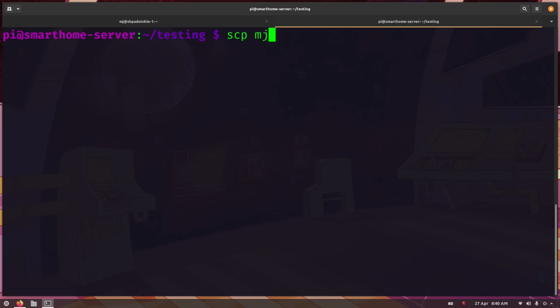So it's the IP of the other machine, so that's .95 in this case, and we want that test/new file.txt, and we want to put that in this current testing directory right here.